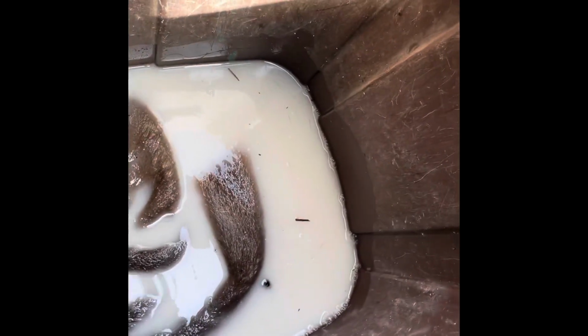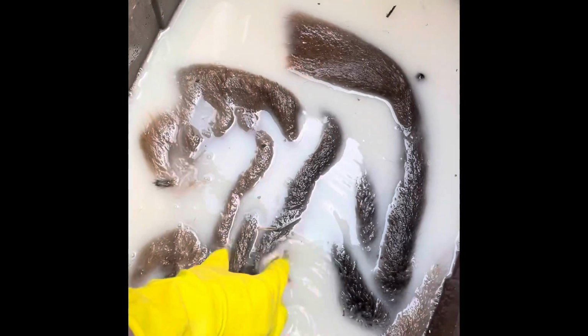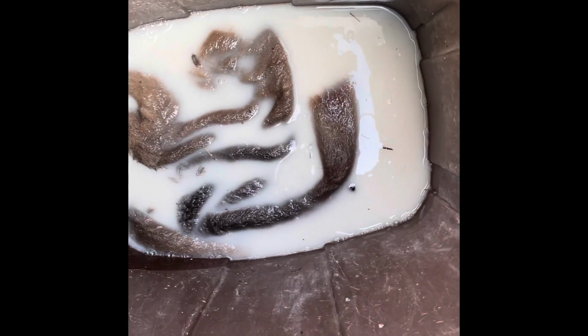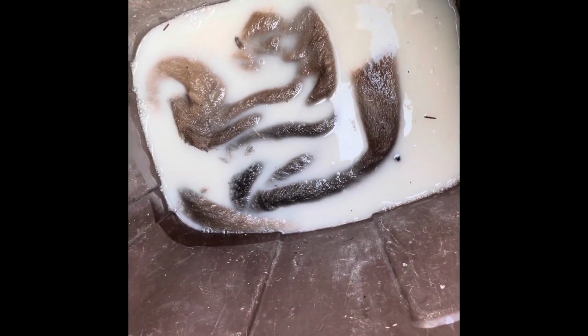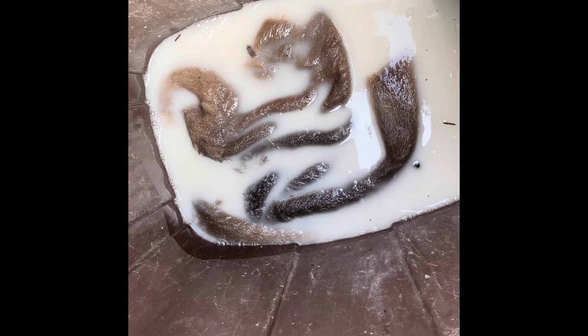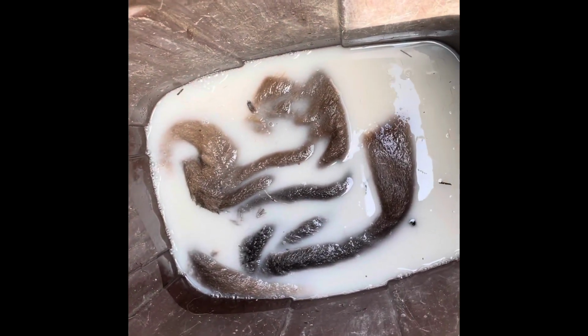Okay, so I'm checking on the deer hide, and the fur is easily pulling out now. So today is the day for me to remove the fur and then also flip the hide over and do the membrane on the other side, which was below the fat and a little bit of flesh area that I had scraped prior to putting it into this alkaline solution. So you'll be joining me in just a few minutes for that.